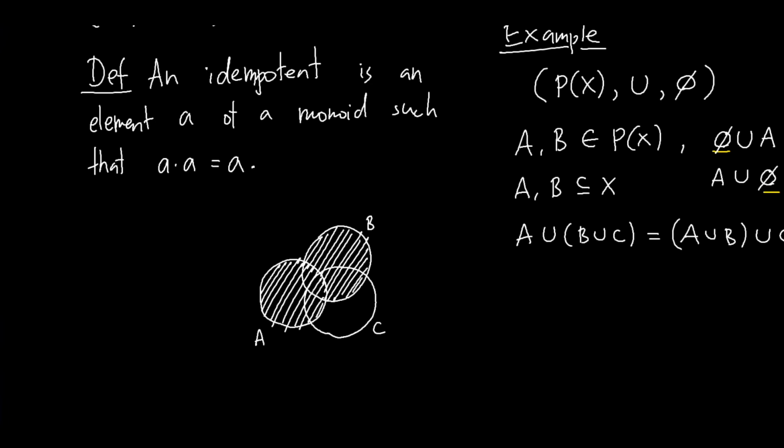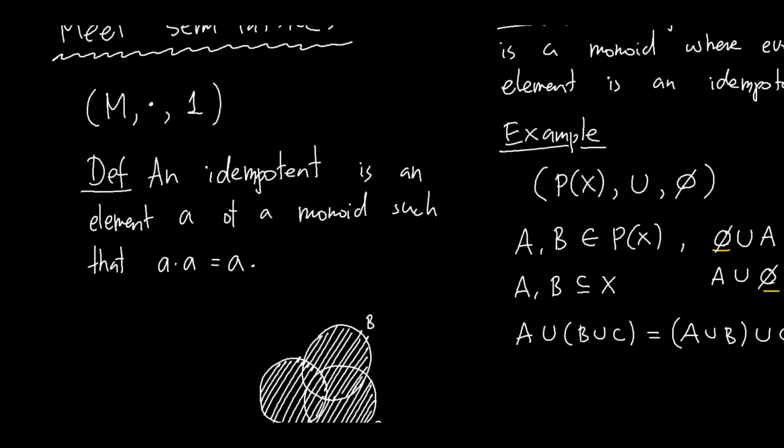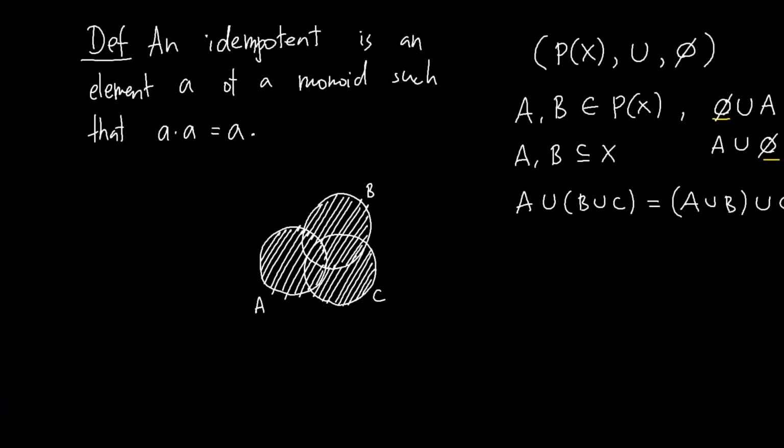And then you further union that with C, you get the entire picture shaded, and that will be the same result as if you first shaded B union C and then A. But now this operation is, in addition to giving us a monoid, it actually gives us an idempotent monoid, where clearly A union A is always equal to A, and that's exactly our rule for being an idempotent element, right? And that's true for every A, not just for a single A. This is true for all the A's in the power set.